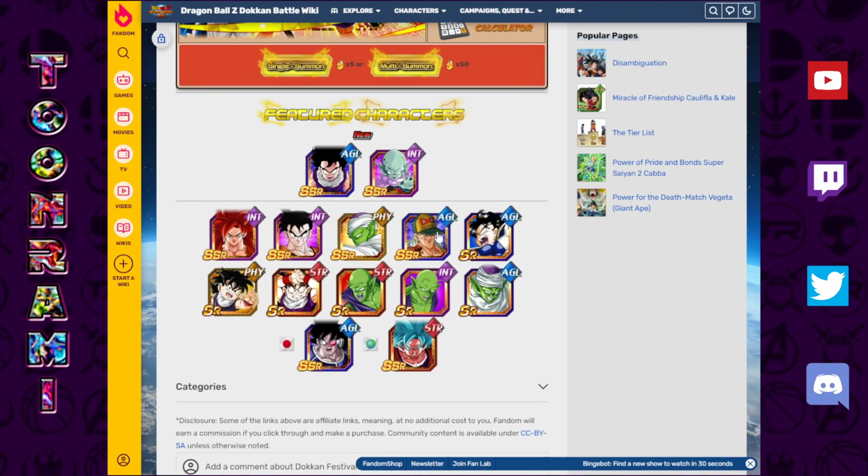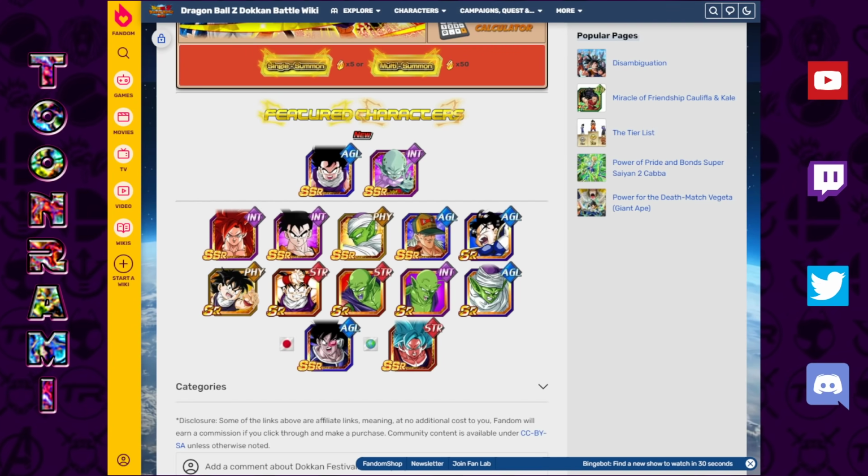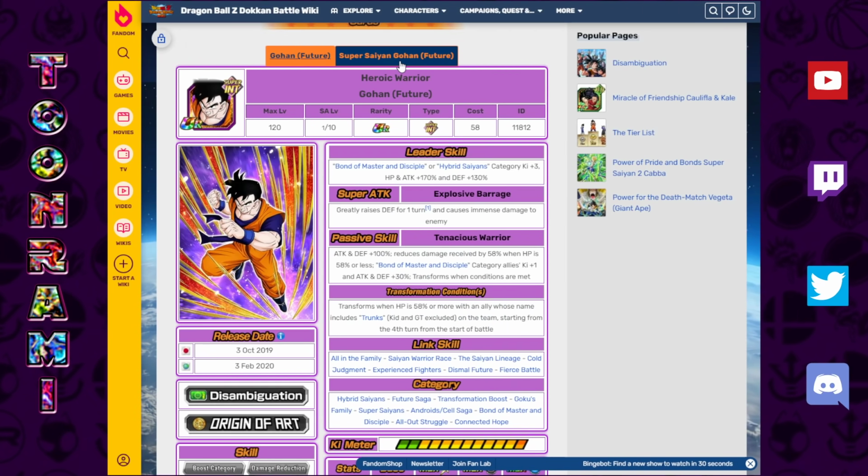And we've got the 5 units right here. JP got Turles, Global got Blue Kaioken. So we'll just start from, I don't even know what the ordering is. Okay, so I've got Gohan here. So I've got the future Gohan.